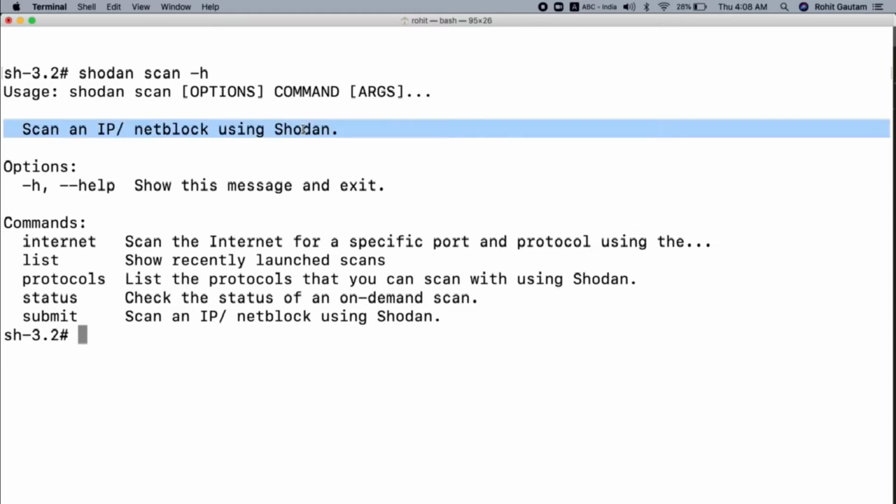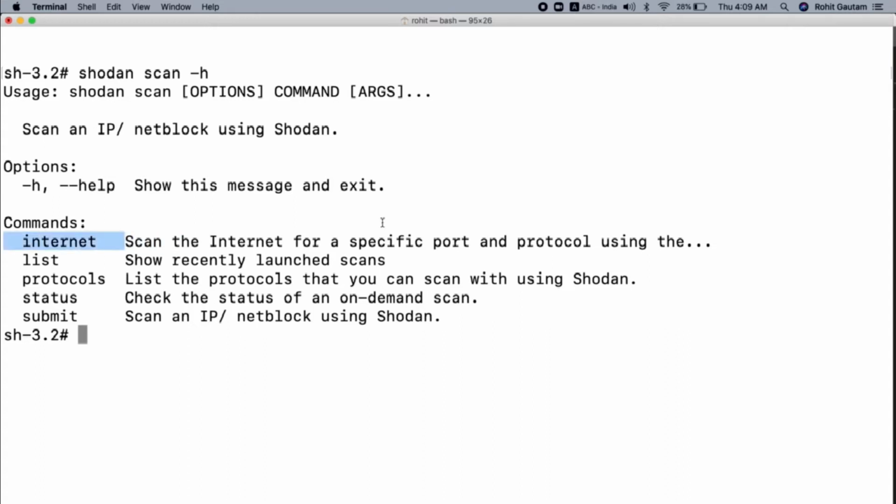Now you can see there are various commands. If you give shodan scan internet, it will start scanning the internet for a specific port and protocol that you specify. Let's say you specify port number 22 and the protocol SSH. It will scan the whole internet, and whatever crawl data is in the Shodan database will be shown to you.